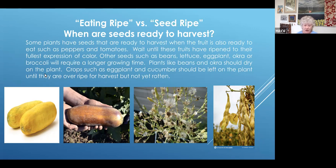Soybeans also have to dry on the plant — they'd be over-ripe and tough to eat, but if they can be left on the plant, weather permitting, you want them to stay on as long as they can. The pods will be brown. But if it's raining, you'll have to cut the seed pods, probably as late as you can without them being out in the weather, and then bring them in the house to dry.